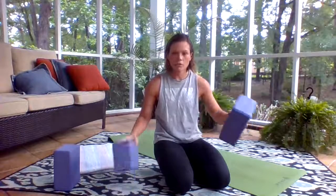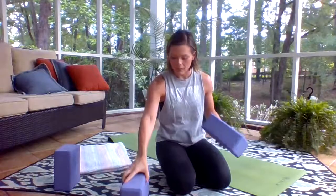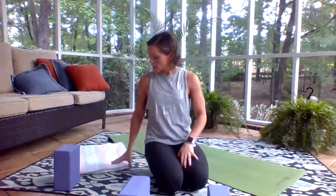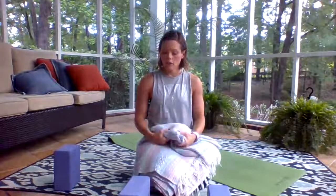I wanted to let you know some things that you could use during our practice today are some blocks. Blocks are always really helpful to just bring the floor up to you and give you a little bit of lift. They're really nice, especially for a restorative practice, to give support. Another thing that we used last week that you can always choose to use is a blanket, and you can use these not just in restorative yoga, but also in a flow class or any kind of yoga class.